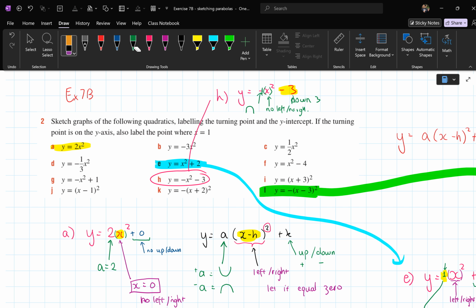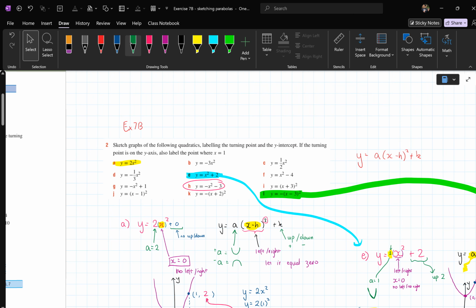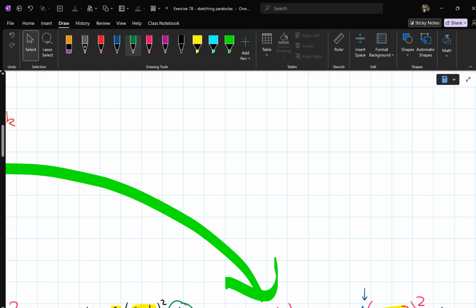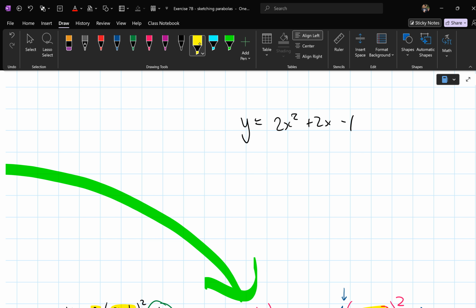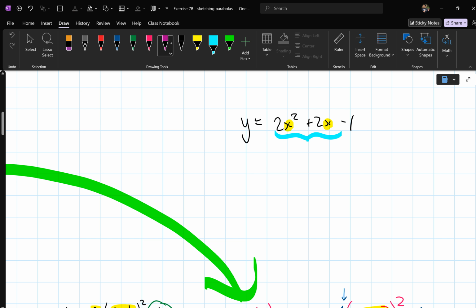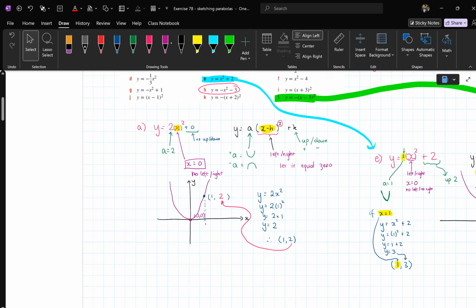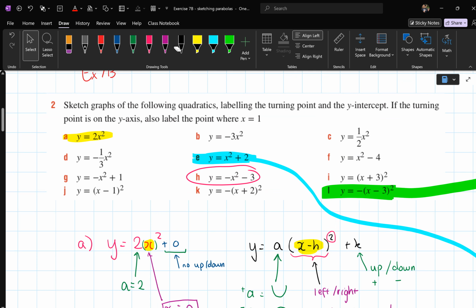So this exercise is really just getting you to read a turning point form. Don't mistake that you can do this for all forms. If I gave you y equals 2x squared plus 2x minus 1, you can't read it like that. It has to be in turning point form. And how do you know you have a turning point form? Literally count the number of x's you have. If you have 2 x's, then it's not turning point form. If you have a look, they all only have 1 x.